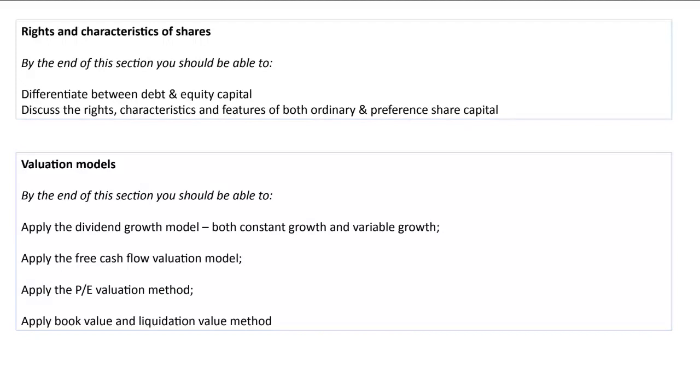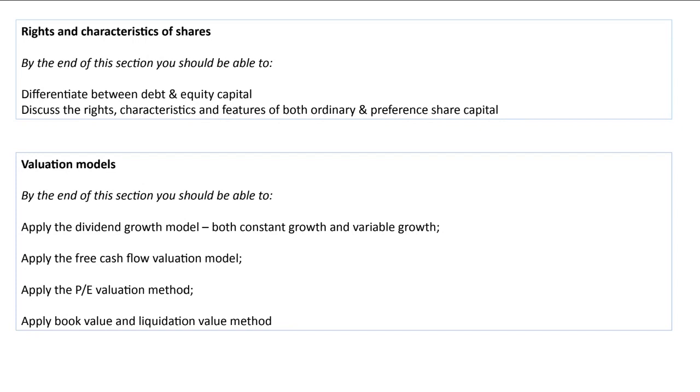Then the next section in your textbooks, the pitfalls of the price earnings valuation model. You must please study that because that has come up in exams before. I see I've got a note here that that was included in the 2020 exam paper. Please don't forget your theory questions and throw those marks away.